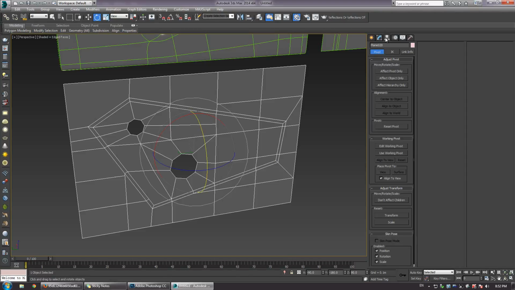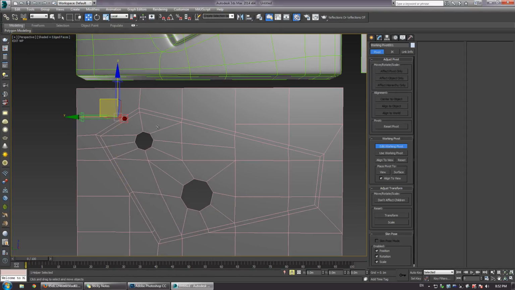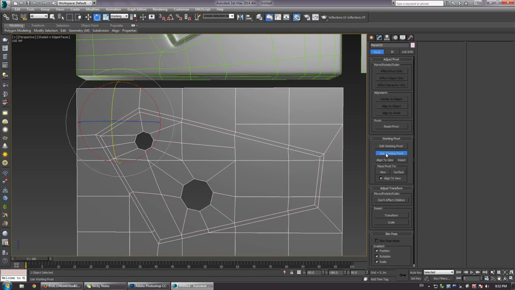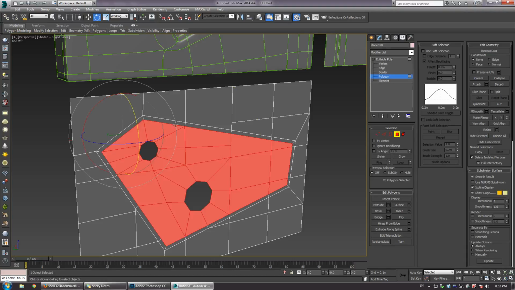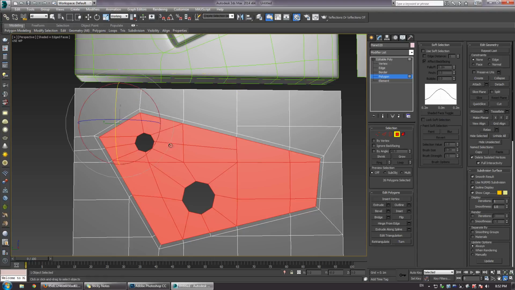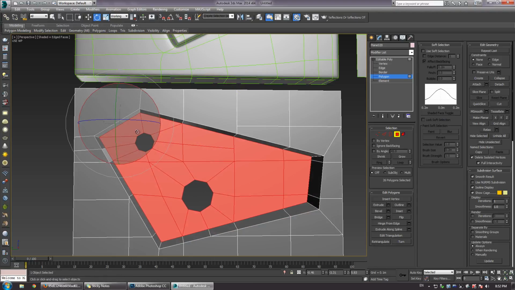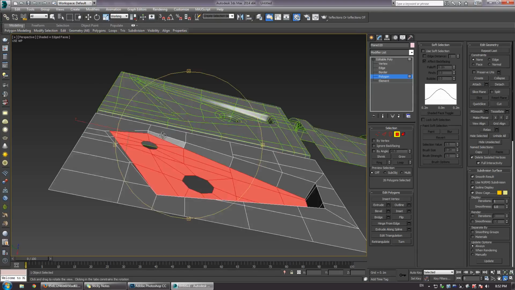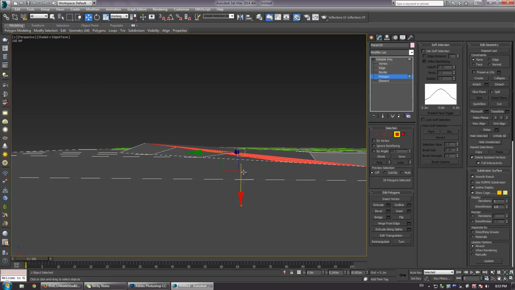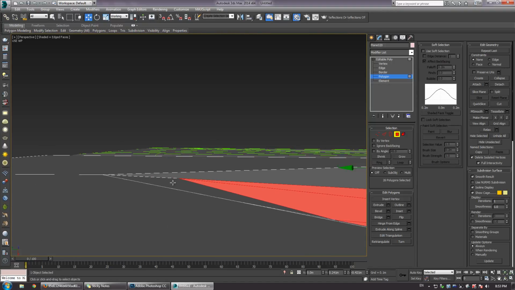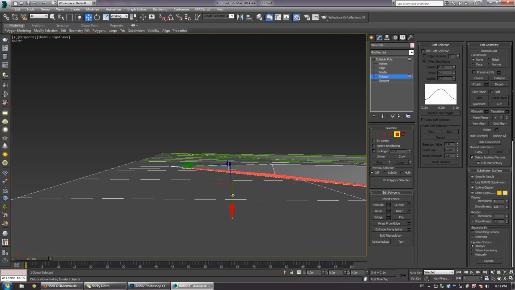So in the hierarchy tab, if we go to edit working pivot, we can change that to wherever we want. Then using the use working pivot button, now when we go to that selection, our pivot's always going to be there no matter what we select. And it's just a much quicker way of bringing in detail like this. If it's not perfect, feel free to just go up from above. And like I've always said, I don't do things absolutely mathematically correct. I just like to eyeball things because it's much quicker. Just try and move that last vertex just a little bit further in.